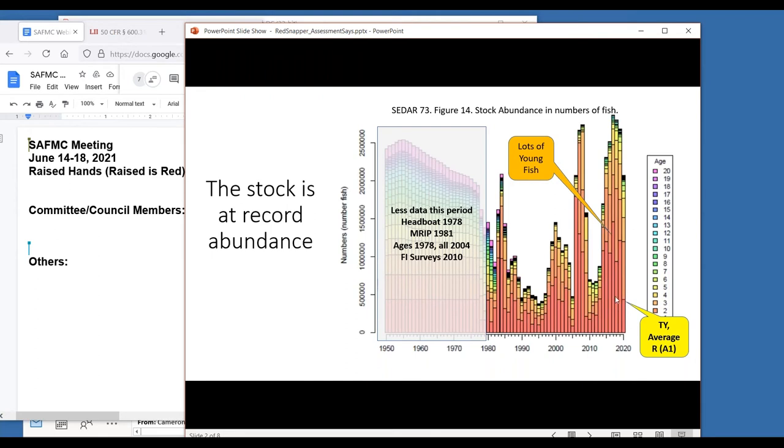If you notice, most of this is made up of the reds and oranges - those are ages one, two, and three - so it's a very young population. Also, you could look at 2020 and say the stock is declining, but bear in mind we don't have any surveys that tell us how abundant the age-one fish are. The number of fish in the population for 2020 age-one is based on the long-term estimate of what recruitment might be. When we get more data we'll know more about this cohort and that recruitment estimate will potentially change. So you should take this drop with a grain of salt because we're really just assuming what the recruits are in 2020.